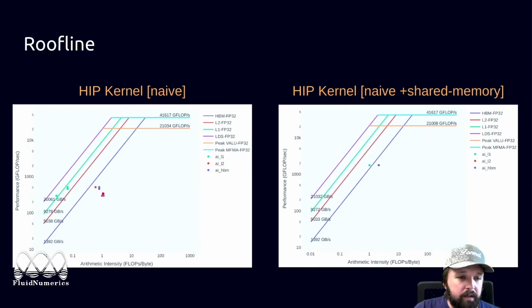The purple dots, they're not too far from HBM, but they're not as close as I typically like to see things. Still indicative that I'm not reading out of HBM contiguously, so I'm not really getting coalesced memory accesses. So in theory, for HIP kernel naive, the way to improve its performance is to fix our usage of L2 cache.